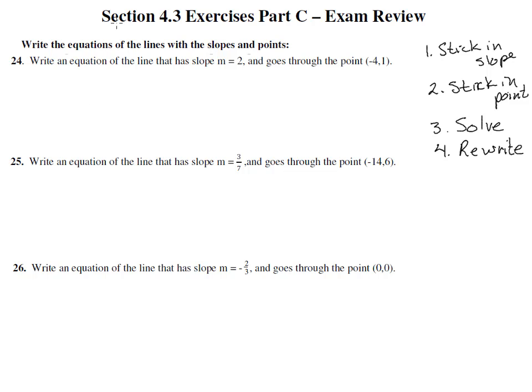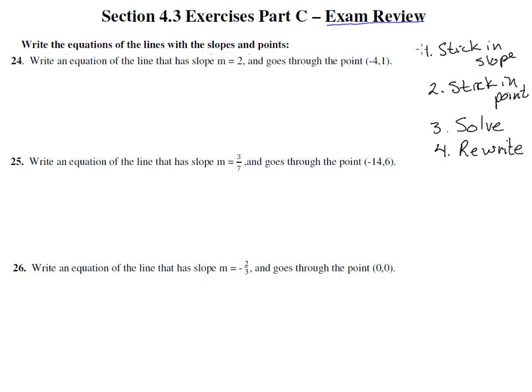Here we are in section 4.3, exercises part C, the exam review. We're going to go ahead and do 24 through 30 in this video, but we've given ourselves some space so we can see what's going on. We're trying to write equations of lines with the slopes and the points.